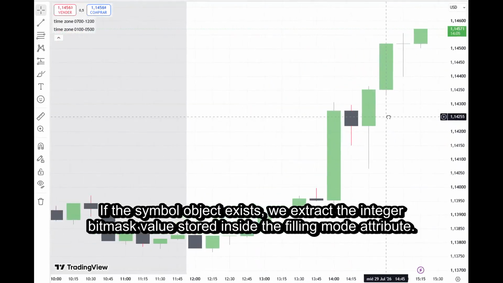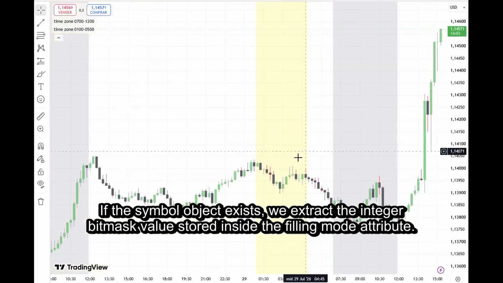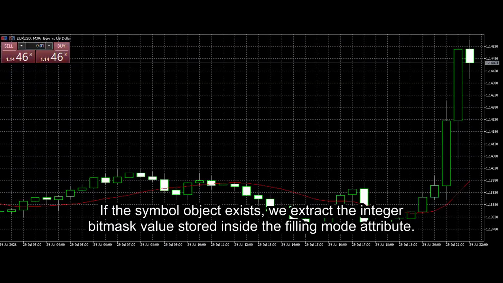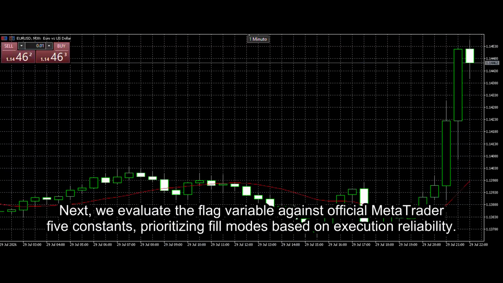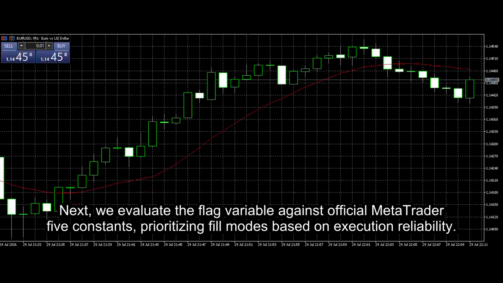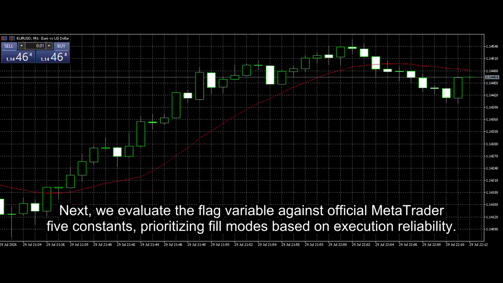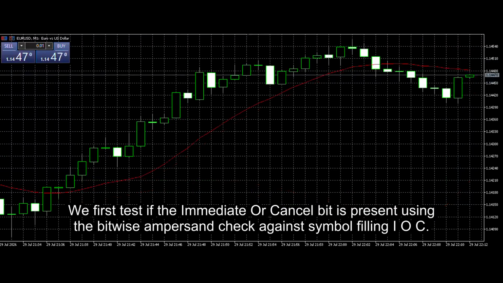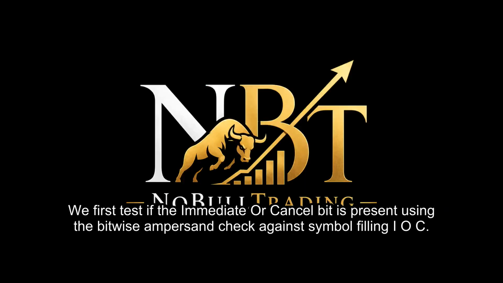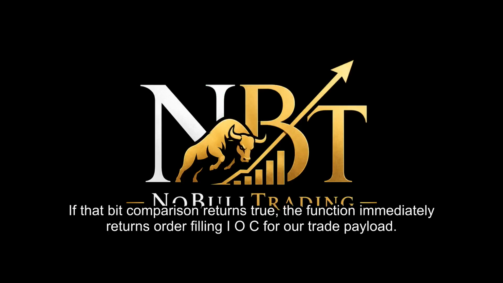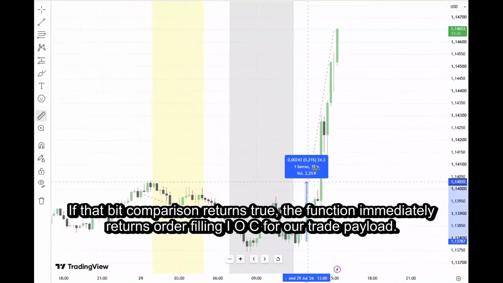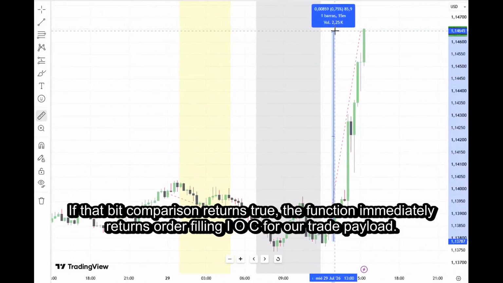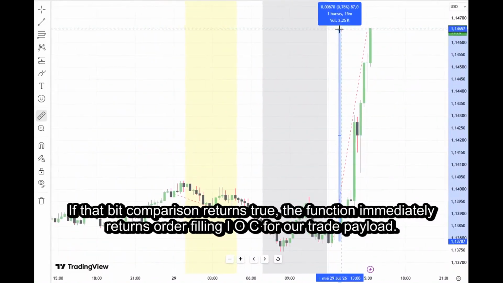If the symbol object exists, we extract the integer bitmask value stored inside the filling mode attribute. Next, we evaluate the flag variable against official MetaTrader 5 constants, prioritizing fill modes based on execution reliability. We first test if the immediate or cancel bit is present using the bitwise ampersand check against symbol filling IOC. If that bit comparison returns true, the function immediately returns order filling IOC for our trade payload.